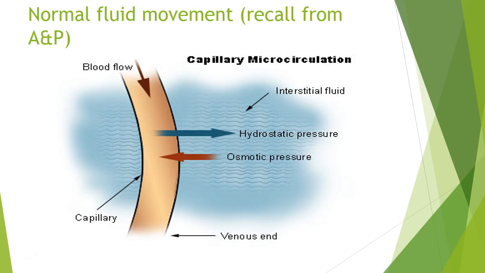So let's think of maybe an example we can translate into the real world. Say you have a patient whose blood work shows that they are protein deficient. Well, if they are protein deficient, then they're not able to pull fluid into the capillary by oncotic pressure, because you need proteins to be able to do that. So they are going to start third spacing.